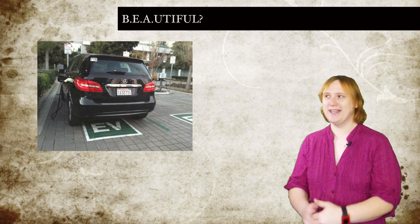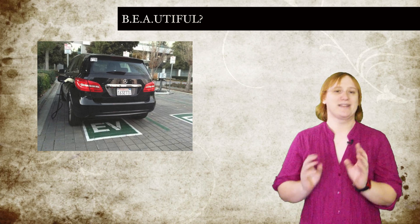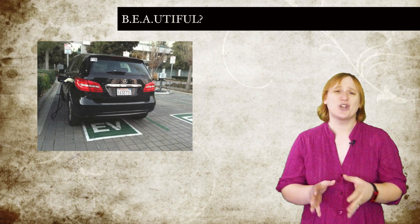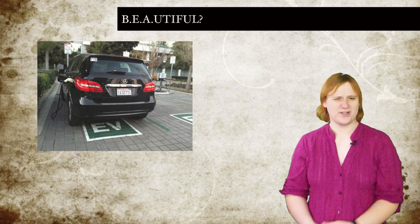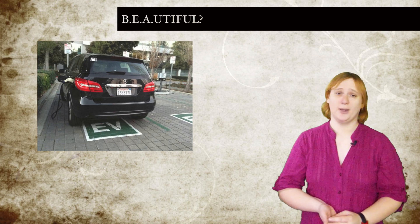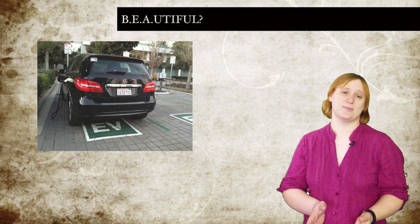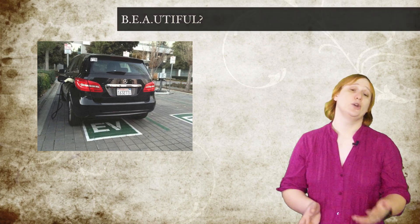The car isn't due to go on sale until much later this year, yet Active E-driver George Patak snapped a photograph of a pre-production model grabbing a charge at Electronic Arts in Silicon Valley earlier this week. Patak said this particular Benz, which clearly has a three-digit identification sticker on the rear window, looks ready enough to buy — and we've got to agree. Why was a pre-production car at EA? Scott Cromkey, CTO of EA, tells us that as EA takes the Christmas and New Year break off, the car was most likely availing itself of an opportunity to charge.